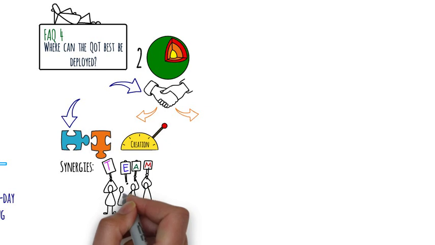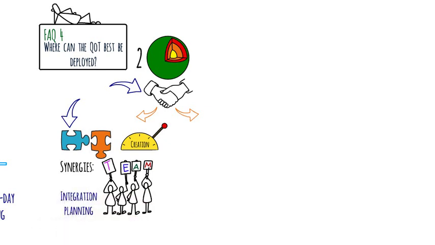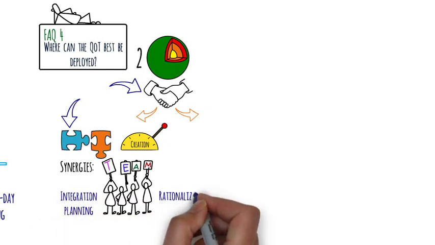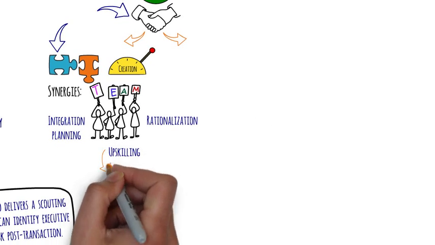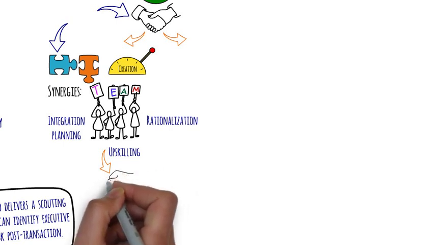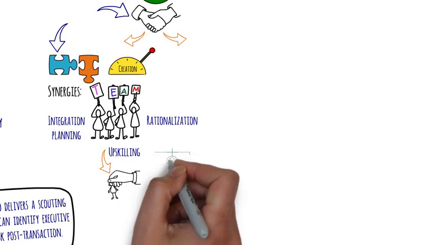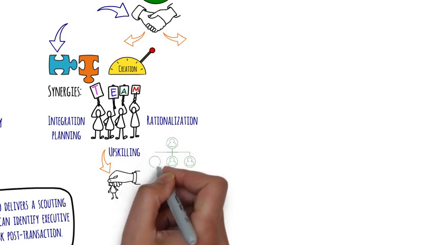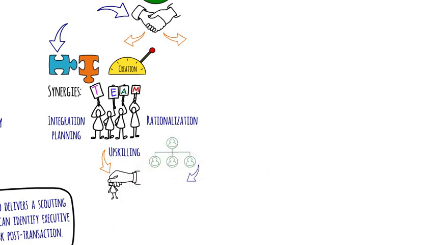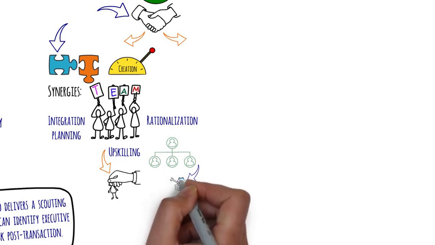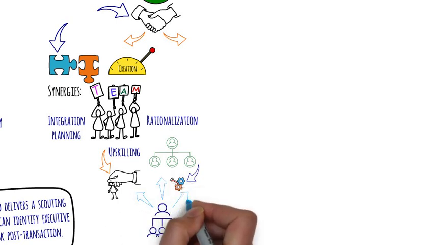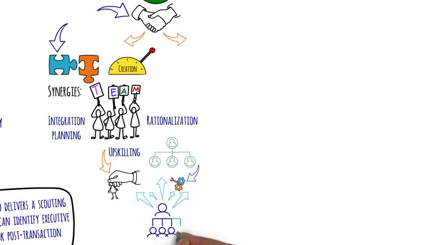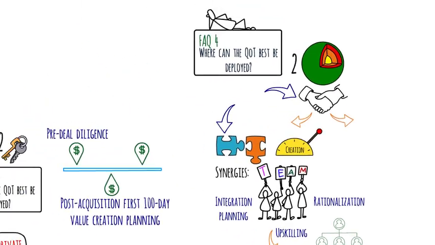The first is team integration planning. The second is team rationalization or executive redundancy. The third is team upskilling or top grading when looking to cherry-pick certain possible executives from add-ons to upgrade existing platform executive team. The fourth is succession planning for platform executives opting or aging out. And the fifth application is new function creation of first-time expansion positions to the existing executive organizational chart. Examples can include adding a full-time corporate development role or other similar.